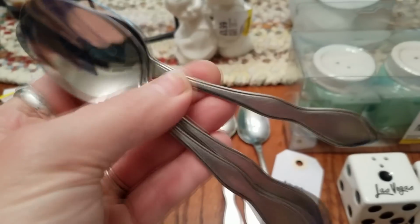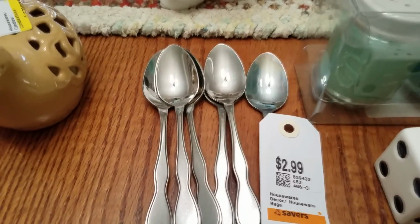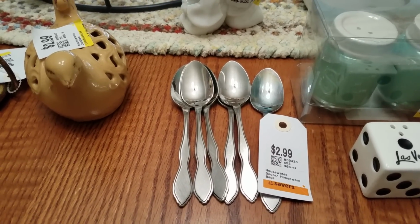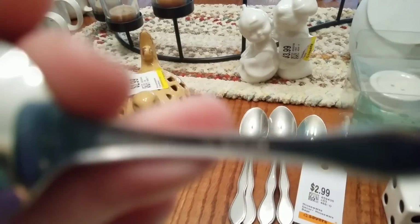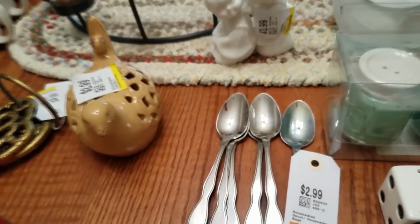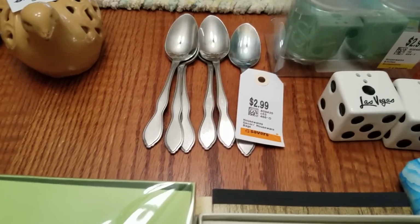So I got some more spoons. There's 6 of them, and they were in a bag for $1.50. Yeah, none of my cutlery matches, and I don't care. It's just one of those things. So those will go in my kitchen. And they're nothing fancy. They're probably nothing impressive, yeah. So, stainless. So yeah, those are for me. So that and a jacket. I know I'm such a crazy wild spender.